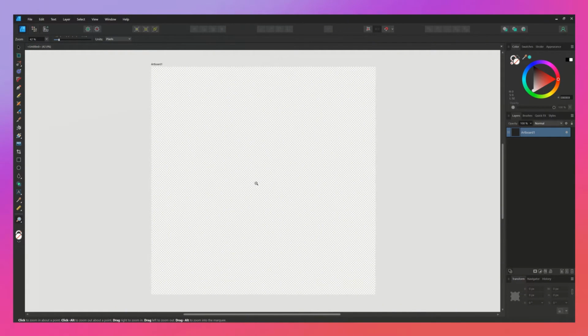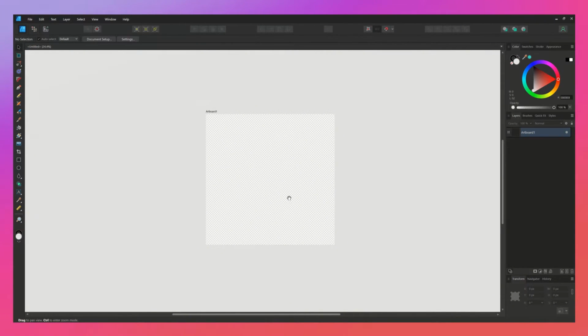So what I'm going to do first is just zoom out a bit so that we can see the entire design space. So I'm actually going to be using not only the artboard, but the space around it as well. If you hold down your space bar, you're able to see this hand right here. And what we can do is we can just easily grab and move our artboard, or really anything on the space that we're working on, anywhere we want.